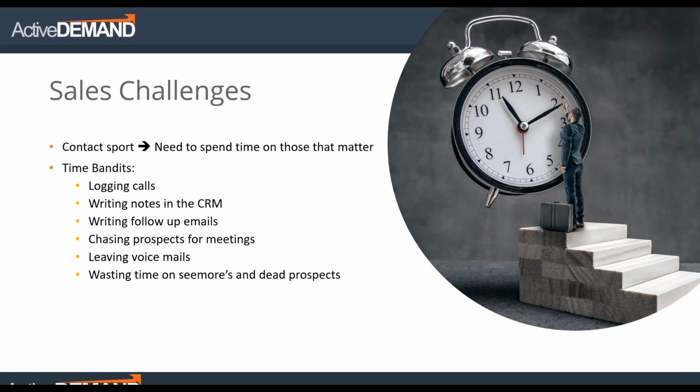If we can bring a way for the salespeople to more effectively use their time, let me tell you, they're going to come to the table and they're going to be very, very happy to give you access to that great data in the CRM. So the things that are typically killing the salesperson, I think the biggest one is chasing the wrong people, right?